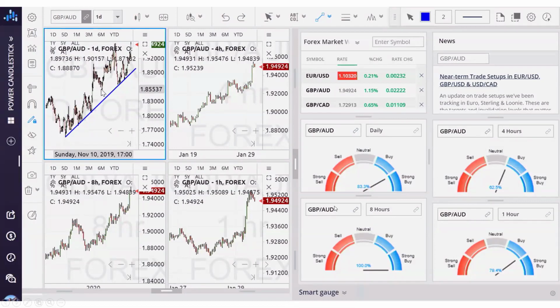What we want to do if we're using Smart Trader is a situation whereby all the indicators are saying that we are buying. If every one of these indicators says we are buying, 8 hours is buying, daily is buying, 1 hour is buying, all of them are buying, then that currency pair is actually bullish.